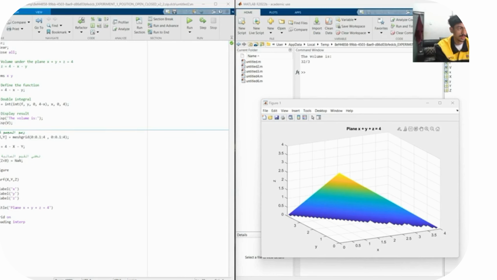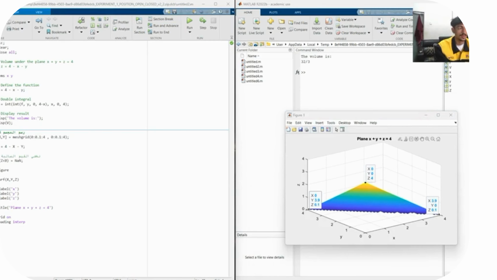First, let's point at Z here. As we look at our active 3D MATLAB plot, the vertex represents the Z intercept of our bounding plane at coordinate. Now let's point at X and Y. As this plane slopes down to meet the floor, it intercepts the axes at 4,0,0 and 0,4,0.